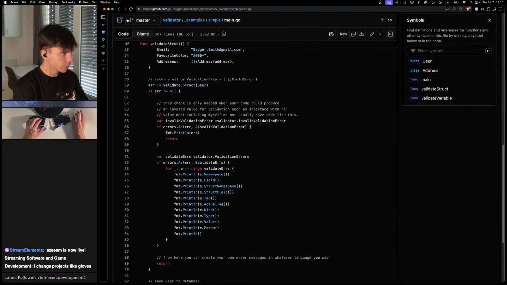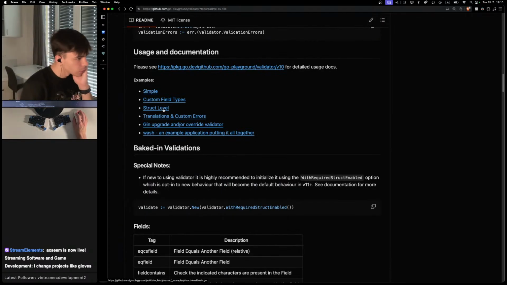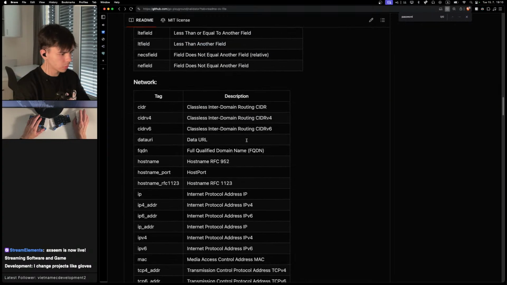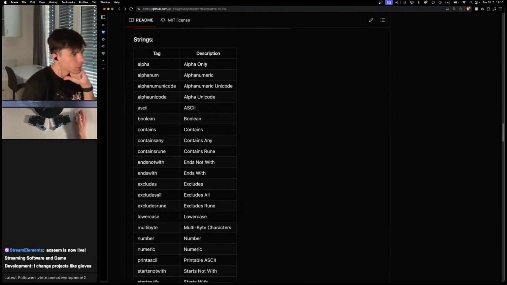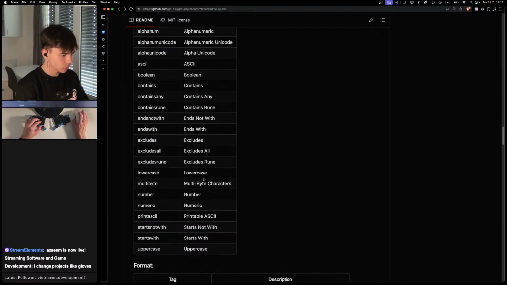I want to check more complex queries. Custom field types. Struct level. Maybe I can just type passwords, you know? Strings. Alpha only. Alphanumeric. Alphanumeric Unicode. ASCII. Alpha Unicode. What is the difference between them? Printable ASCII.